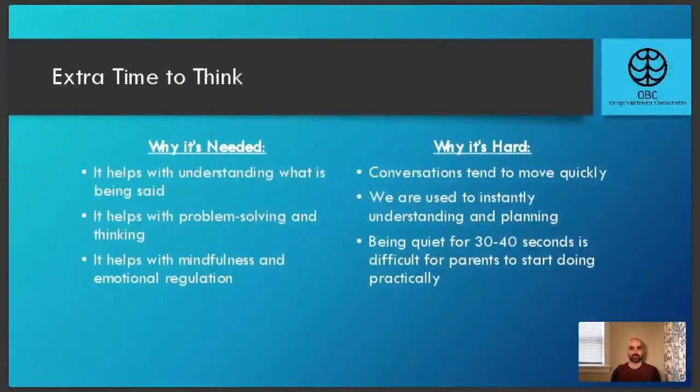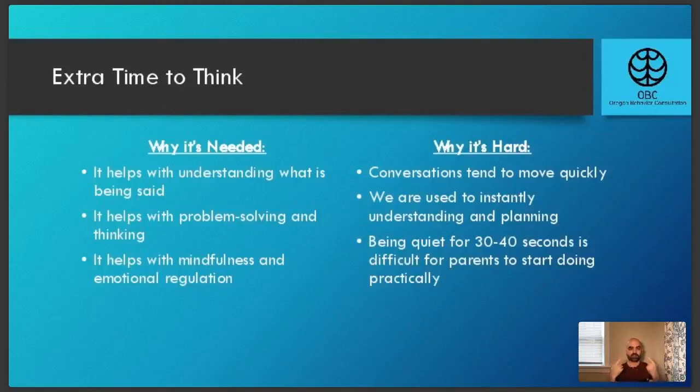Why do we need to do this when it comes to that cognitive skill level of things? Well, it can help a person understand what's being said. So a big skill struggle with most people who have an FASD is receptive communication. And receptive communication is our ability to process what's being said and also to read and understand figures of speech and all of those things. But we focus on just processing language. And for people with an FASD, you might know this, they tend to speak pretty well, but then they can't process at the same level that they can speak.